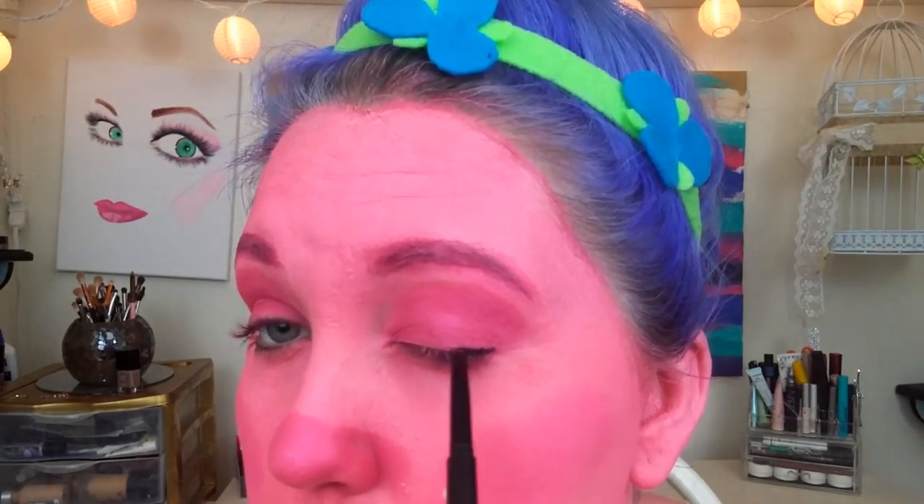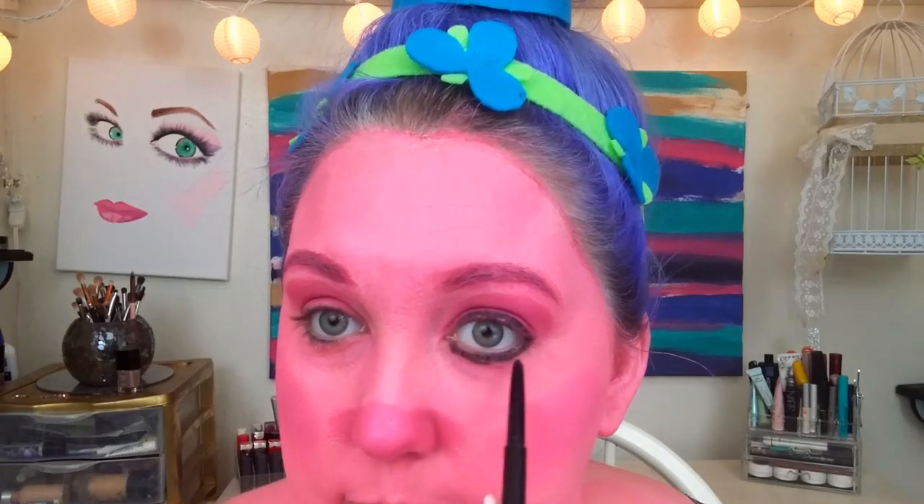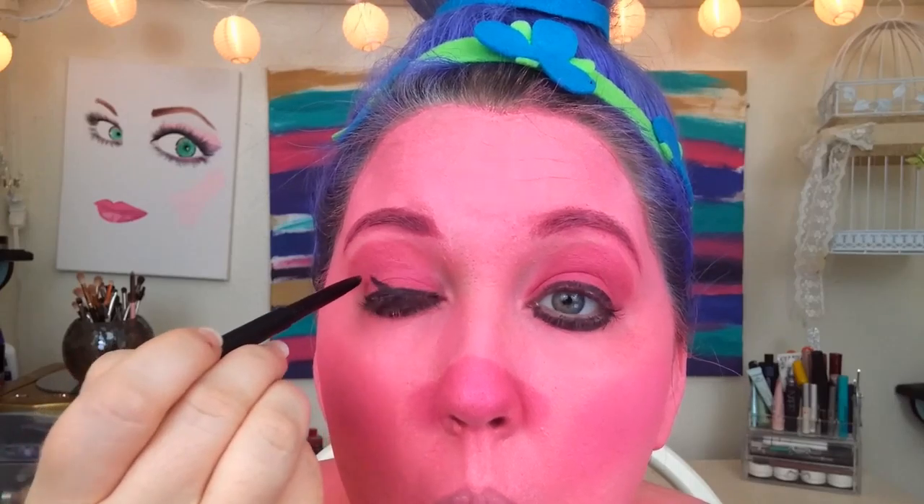Now, if you look at Poppy's eye, she does have black eyeliner with some gorgeous lashes. So I'm going to take this Hickory black eyeliner and do my eyes. I'm trying to bring it a little bit further down and make it more rounded, so it gives me the illusion of having more round eyes. Poppy's eyelashes are pretty high up, so I'm going to draw on some fake lashes on the lid of my eyes. Gorgeous lashes, Poppy! Next, to make the eyes look a little bigger, I'm taking a white eyeliner and putting that inside my waterline. And popping on some mascara.